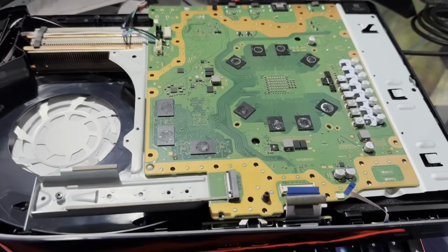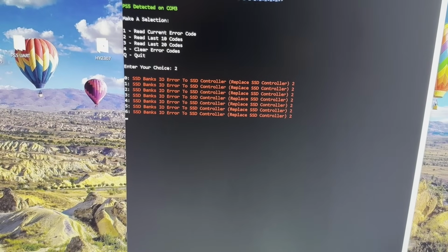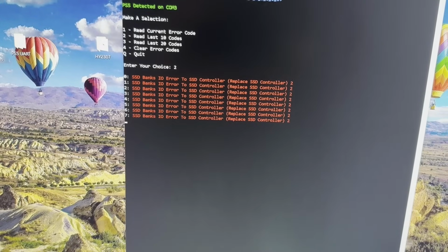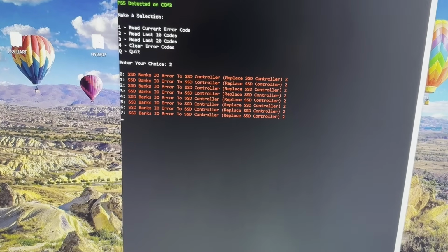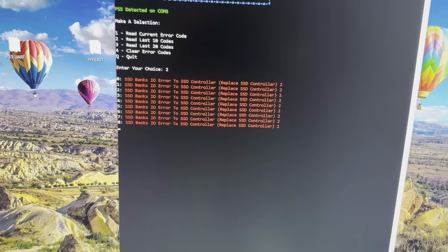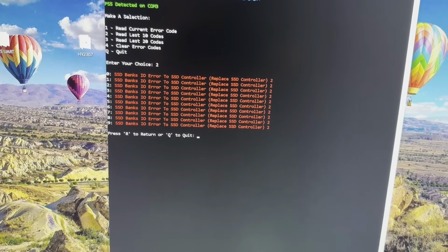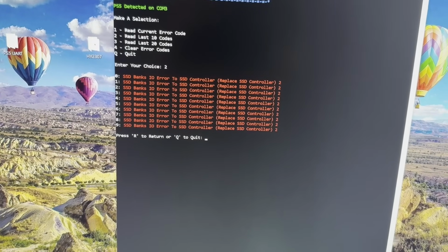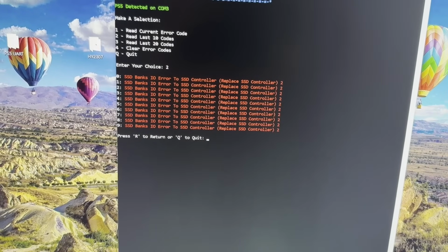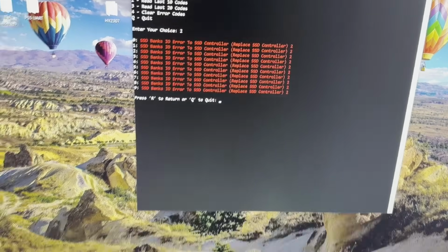Well, I did go ahead and connect the code reader to this board, and it does look like we have an SSD problem. Possibly the controller. Hopefully the controller. I do have some on hand. May have to reball one though. But yeah, it's hanging because it's trying to load its software from the SSD, and it can't, and then it just kind of gives up. So yeah, that's where we are.